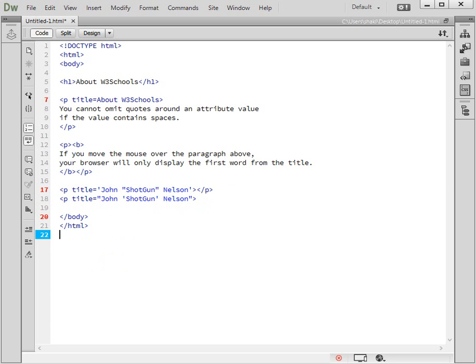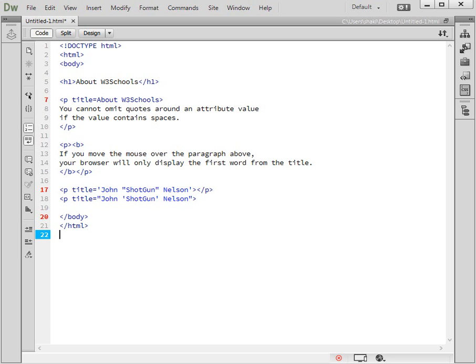And all HTML elements can have attributes, and the title attribute provides additional tooltip information. The hyperreference attribute, I mean the href attribute, provides address information for a link. The width and height attributes provide size information for page images. The alternative, I mean the ALT attribute, provides text for screen readers.